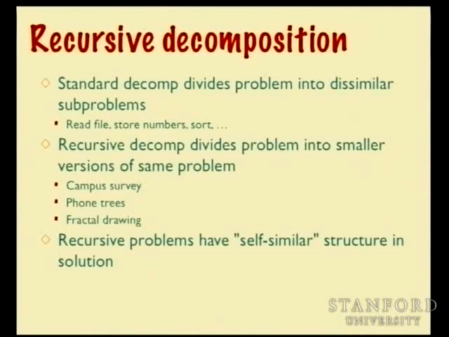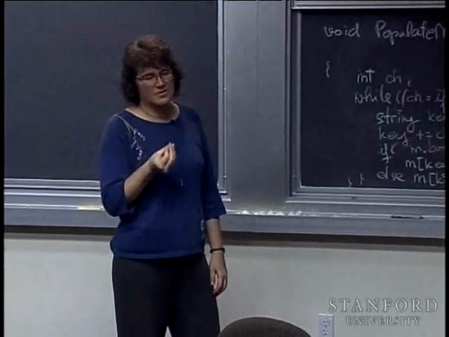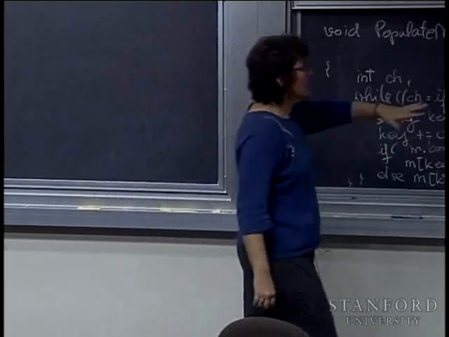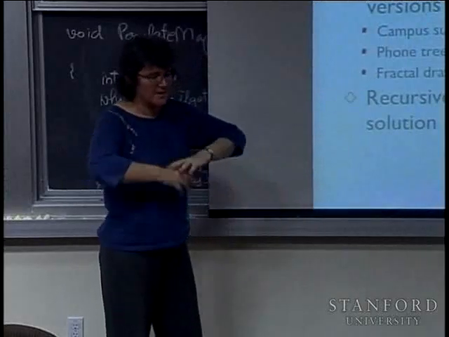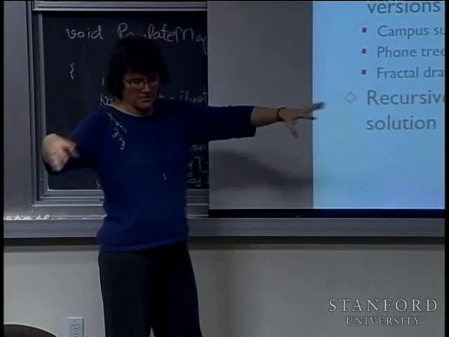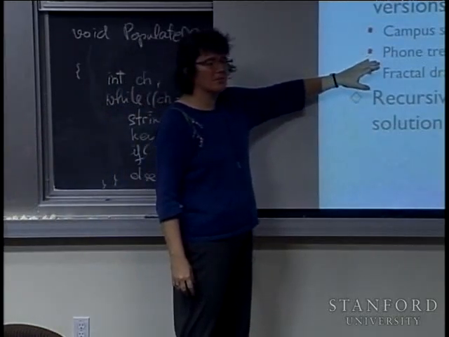And there is this self-similarity to it, which is kind of intriguing to think about, that everybody is trying to solve the same problem, but just at different levels of scale. And so this idea, right, applies to things like phone trees where, rather than trying to get a message out to everybody in my class, it might be that I call 2 people who call 2 friends who call 2 friends until everybody gets covered, right? That nobody does the whole job. Everybody just does a little part of it, right?